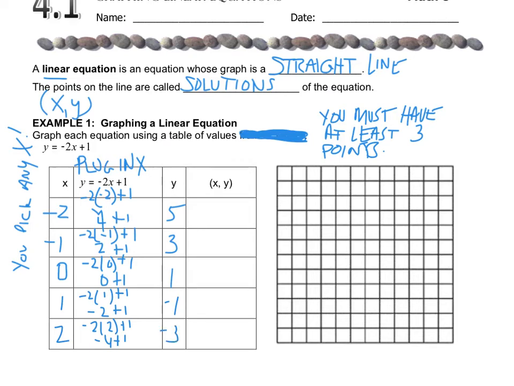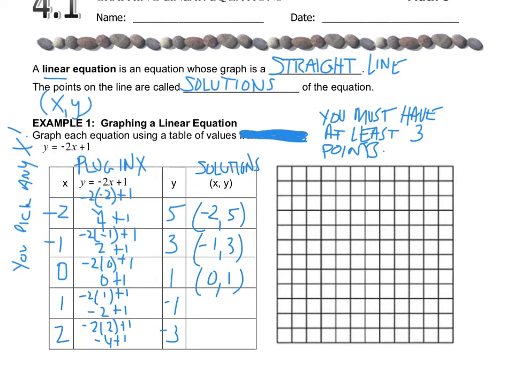So the first part of our table is basically to show making up whatever x's you want to pick, but trying to be strategic. And we didn't need to do 5, but we want to show you 5 on this first one at least. So then this last column, x comma y, these are going to show me the solutions, which basically are what we're graphing. We're graphing the solutions. So one of my solutions, we said negative 2 went in and 5 came out. So I can plot that point. Then I would say if negative 1 went in, 3 came out. Now I can plot that point. If 0 goes in, 1 comes out.